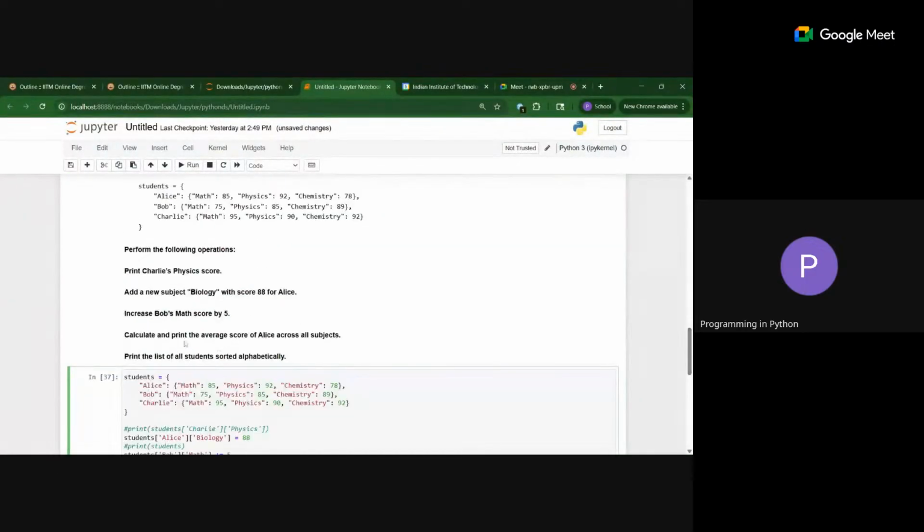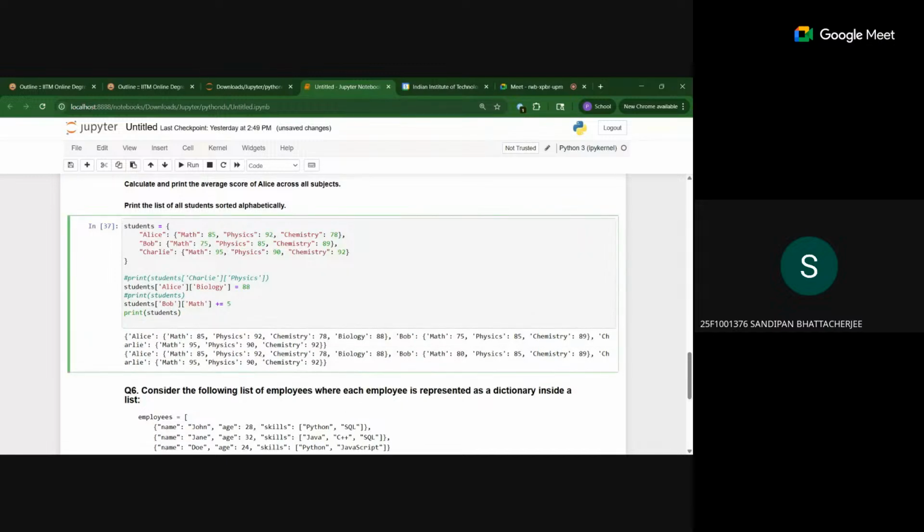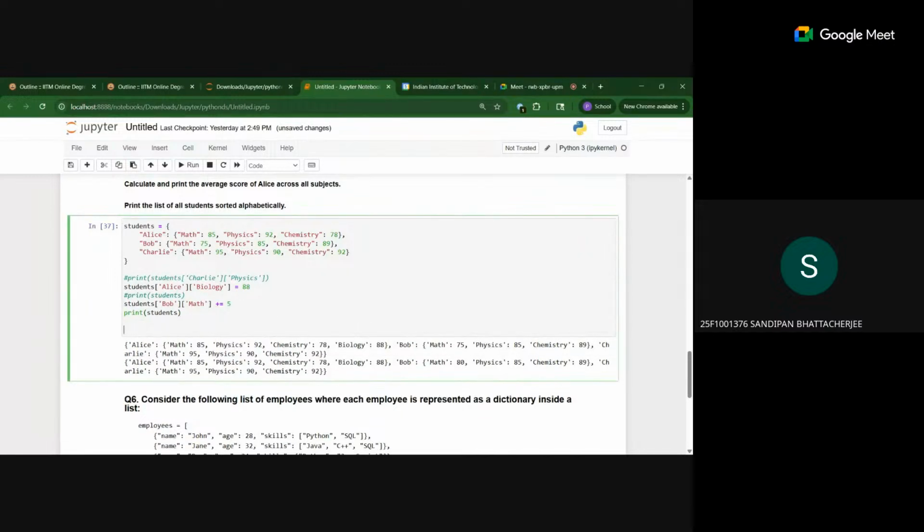Next is to calculate and print the average score of Alice across all subjects. Now tell me, we need to define two variables, one is sum, another is count. So we will take each of the values of this dictionary, sum them up, and then find the average using a for loop.